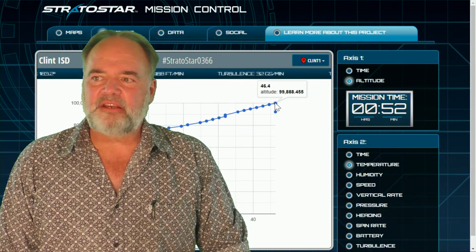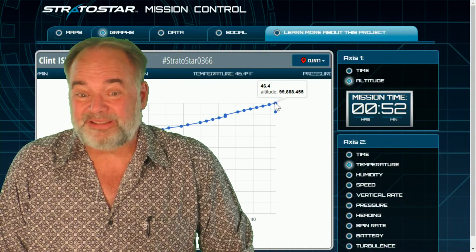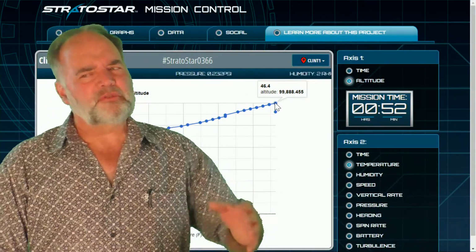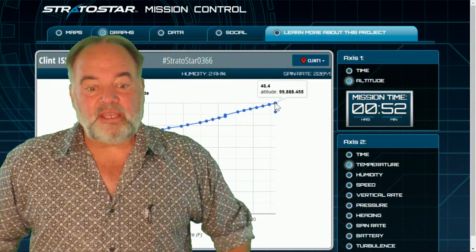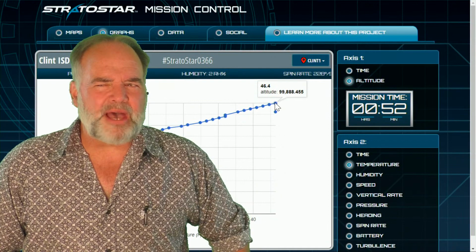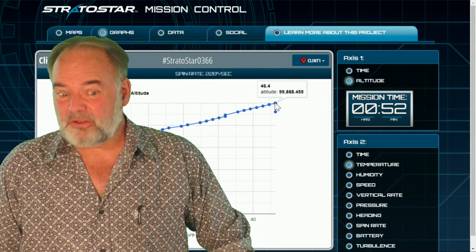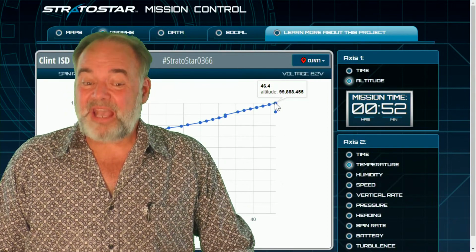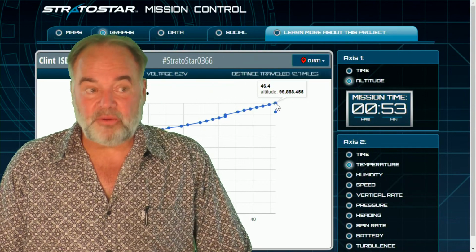99,888. That is amazing. In fact, when we get the balloon back and we get the data packets in, it may have gone slightly higher than that. So let me explain that process to you really quick. Because as the balloon goes up, we get feed from the satellite about I think it's every minute or 2 minutes. So the balloon could have still been rising for a little bit at that last point. So it may have even crossed the 100,000 mark barrier. So yeah, we'll have to wait and see.